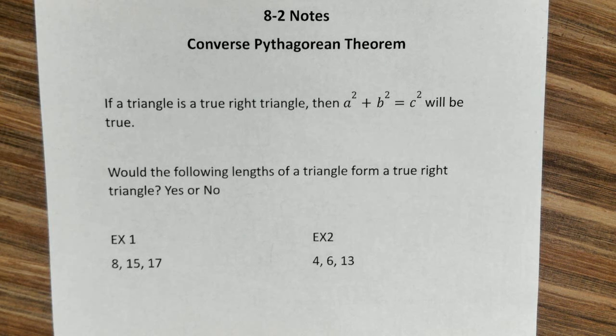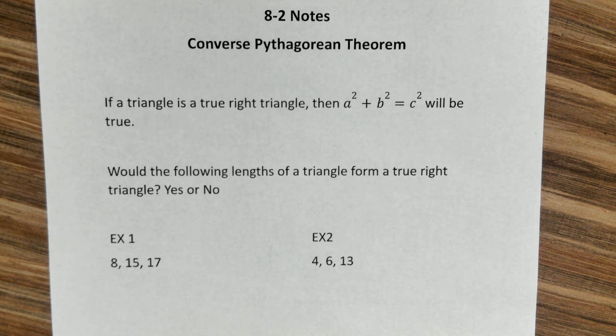Today we're going to go to the second lesson in Pythagorean theorem. It's called Converse Pythagorean theorem, and you really don't even need to know that's what it's called. But basically, if a triangle is a right triangle, are y'all listening? Then Pythagorean theorem has to be true.